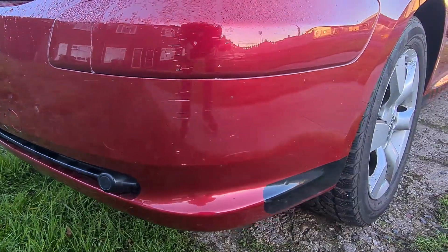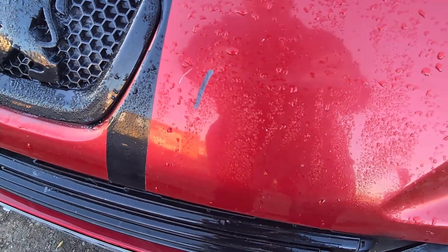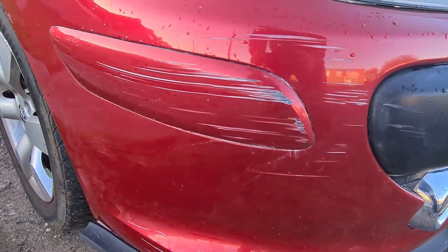I'm just going to insert into this drive video some footage to show you the scratches on the car. They're not like major scratches or anything like that, but they're annoying me. The main one is a deep scratch on the boot. I want to get that sorted — whether I fill it in and wrap over it, or sand it down and fill it, I don't know. Let me know in the comments, guys.